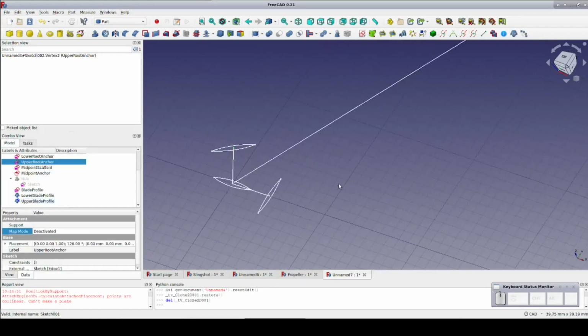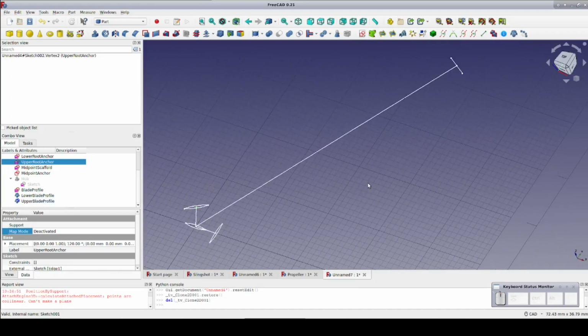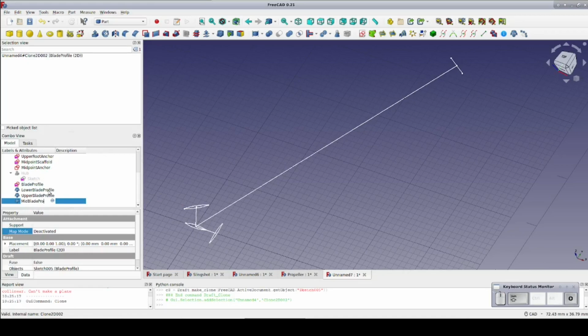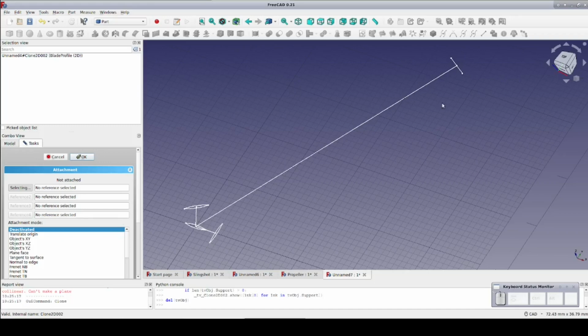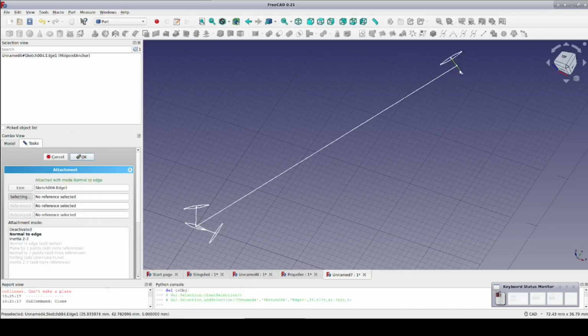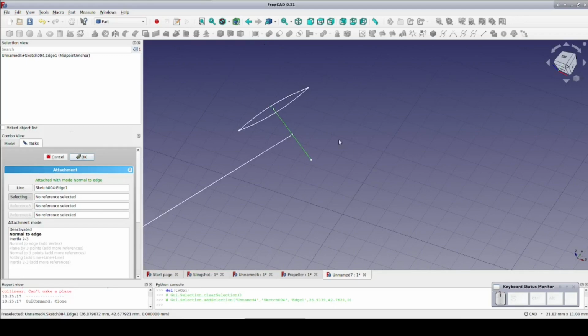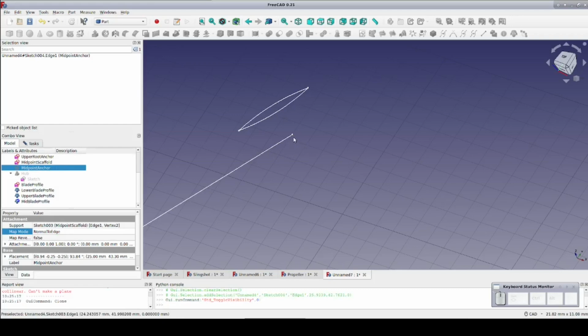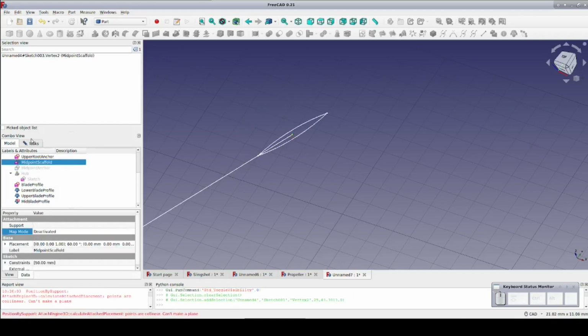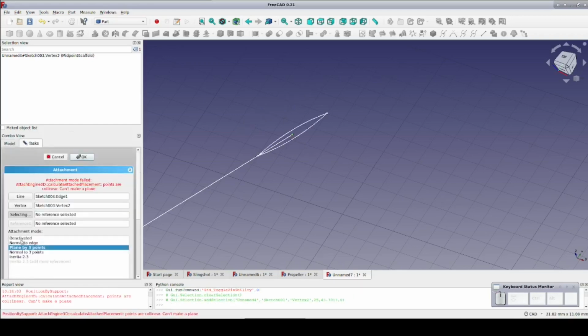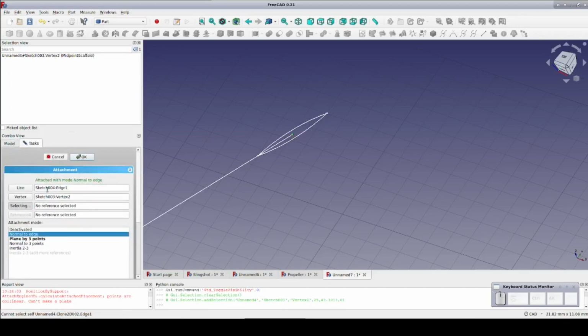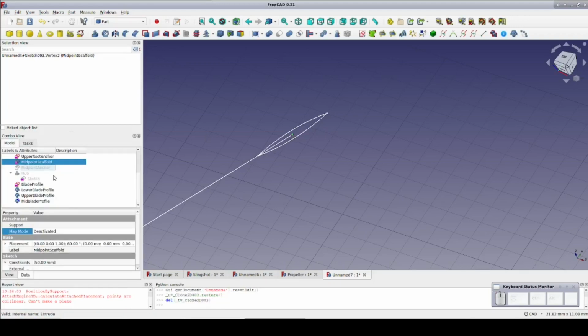Finally, for the middle blade profile, make one more clone. Name it Mid Blade Profile and pull up the mapping dialog. The primary reference will be the mid anchor. Now hide the mid-anchor line and make our second point of reference the vertex of the middle scaffold. I've used draft clones for this so that any change made to the profile sketch will be reflected everywhere it's needed. Now we need to put everything in the correct orientation.